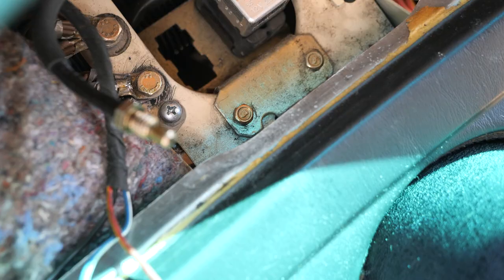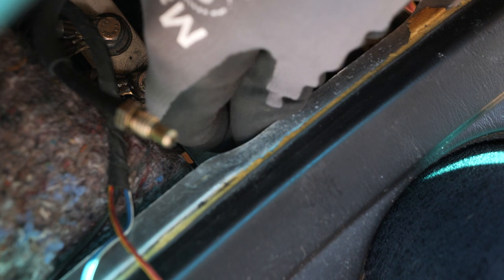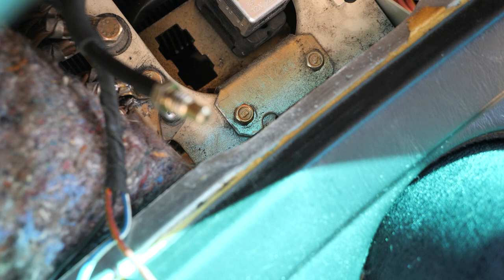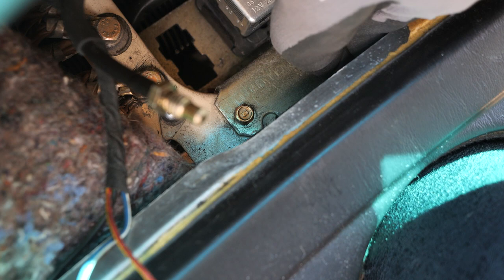I gotta say, the temptation to start the car and see if it all works right now is powerful. But I just realized that this oil sender is something that would definitely cause a problem if I started the car right now.